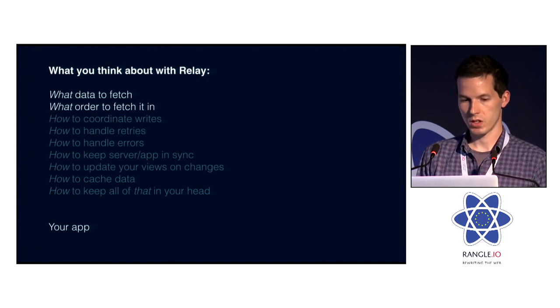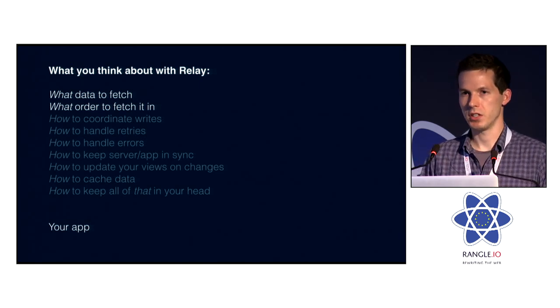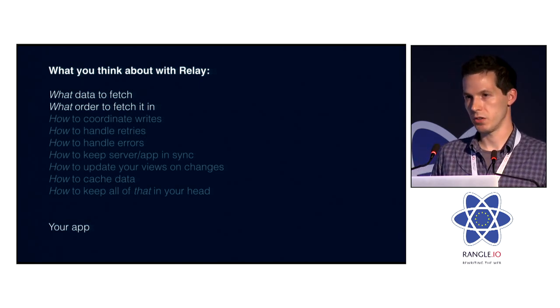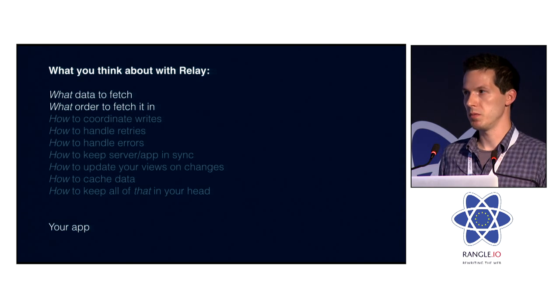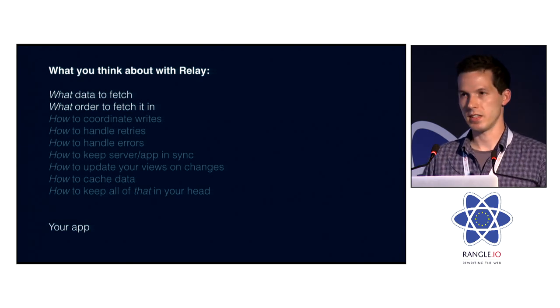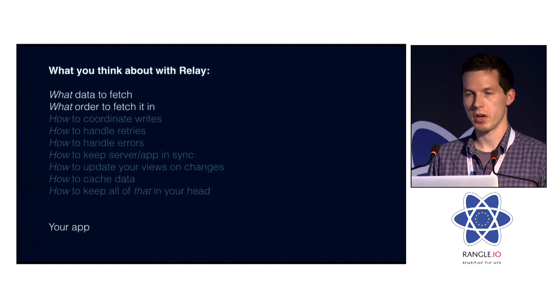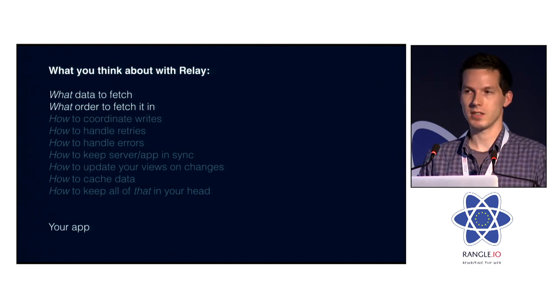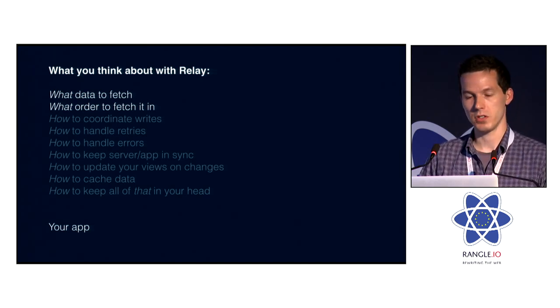It means that product developers are able to focus on their products and not on repeating all of that error-prone logic. In particular, a lot of the complexity in data fetching comes from the fact that ultimately it's an asynchronous problem. Client, network, server. There's simply no way to get around the fact that the problem is asynchronous. UI development is async, and that's all there is to it. And there are a lot of great APIs for working with asynchronicity, right? You can use callbacks, you can use promises, observables are really great. And actually, we use all of these things inside of Relay. We use callbacks, we use promises, and we use observables in certain cases.